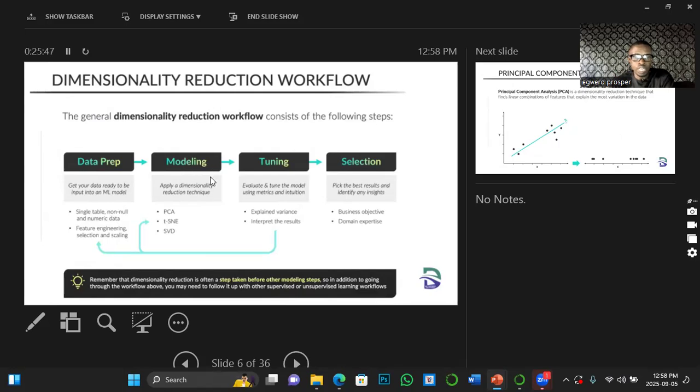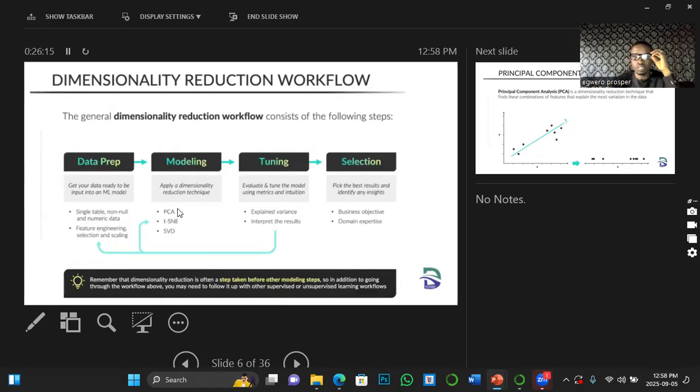And then modeling, applying dimensionality reduction techniques, and then tuning, evaluate and tune the model using metrics and intuition. Then selection, pick the best results and identify any insights.